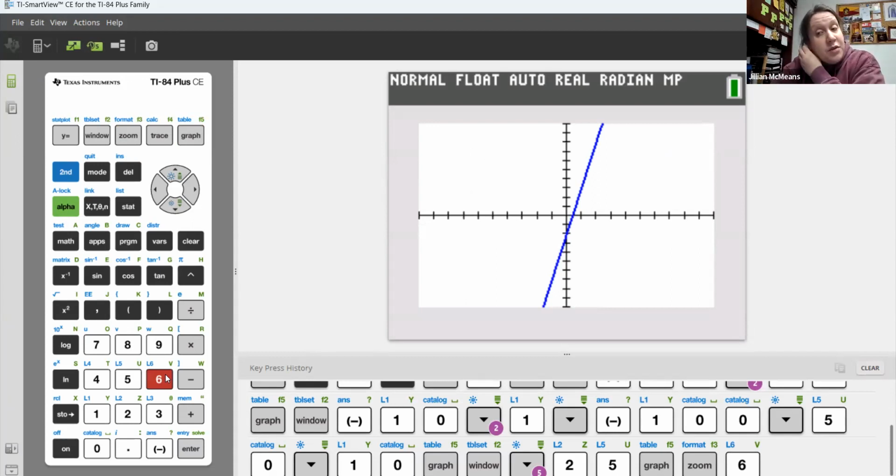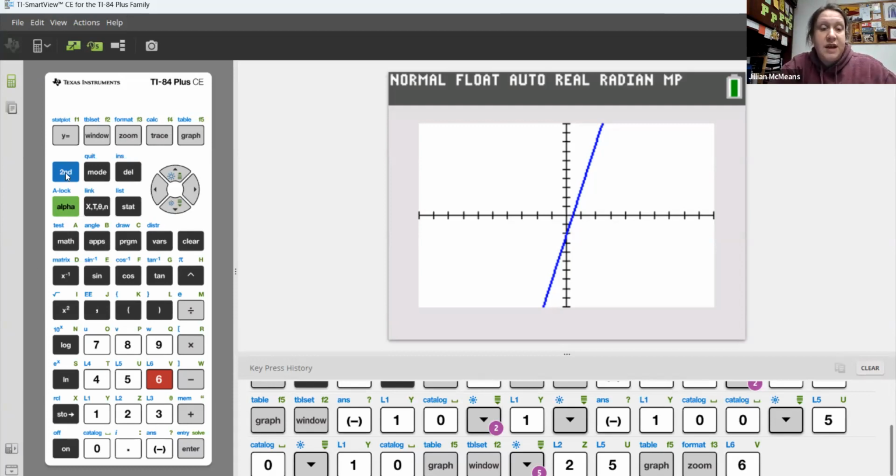Okay, now another thing you can do is this calculator will create a table of values. So one of the methods for graphing is graphing by point plotting. So what you do is you take an equation in two variables and you create a table where you choose X values, you plug those X values into your equation, it spits out Y values, then you've got ordered pairs, you graph those ordered pairs, you get a sketch of the graph. Well, your calculator will do that for you, okay?